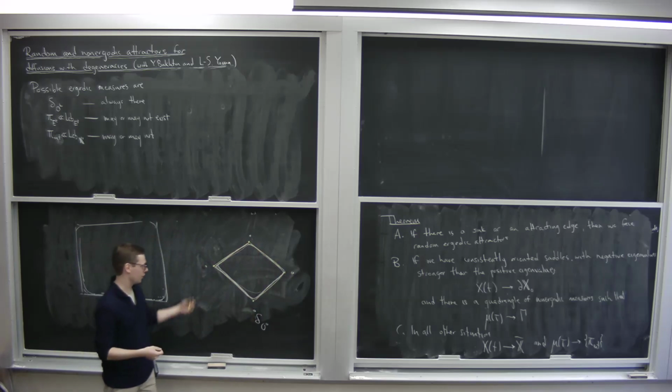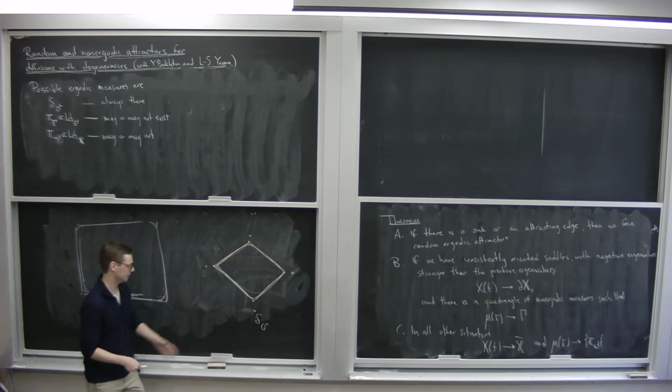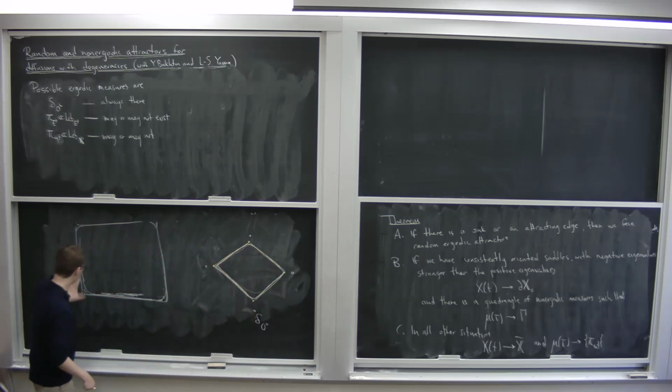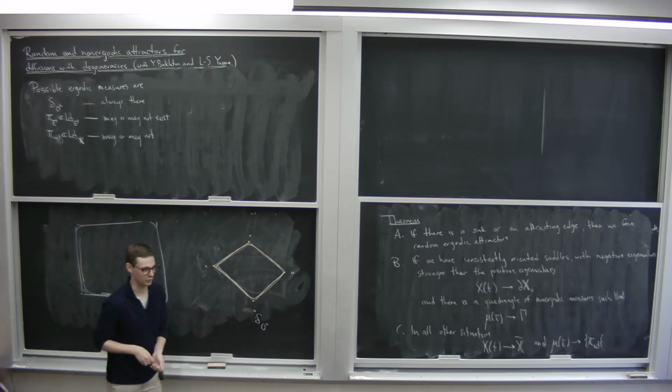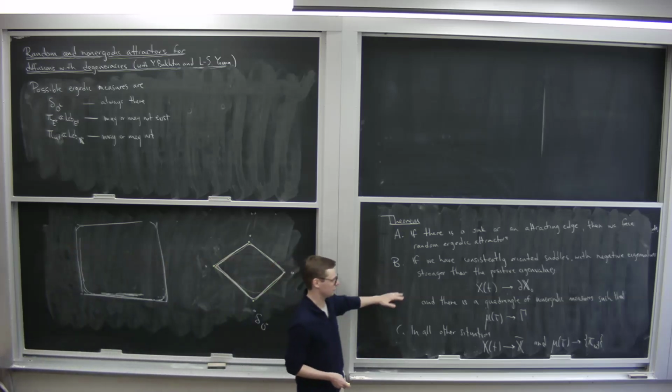Your empirical measure does not converge because it keeps switching before you completely reach anything. But that's the dynamical picture. As you get closer, it gets slower. So the empirical measures don't converge to anything. And we see that in 2D, that's the only mechanism by which empirical measures can fail to converge.